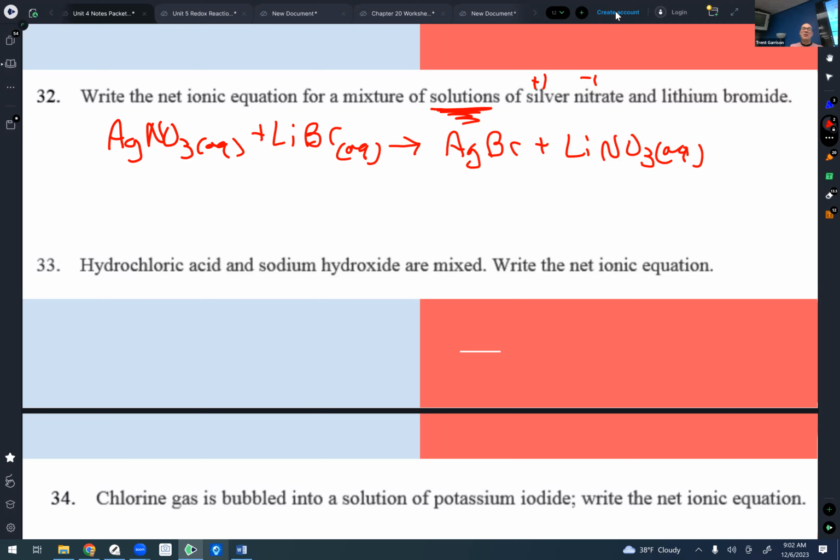All right, that was a 50-50 chance. I appreciate it. Here, let's try this one. How about bromines? What do we know about bromines? Are they always soluble? No. When's the exception? When they're with a silver, a heavy weight. This one is going to be a solid.